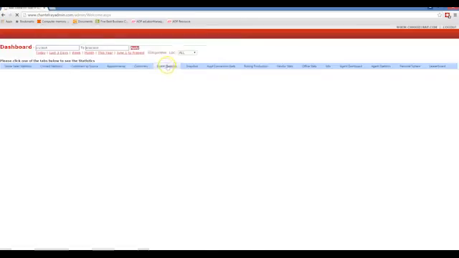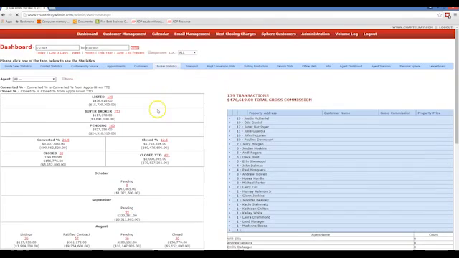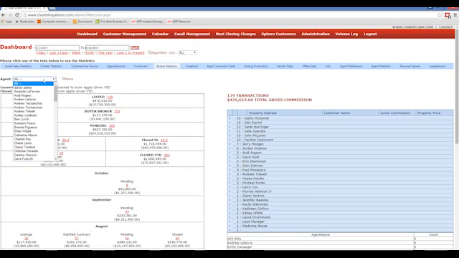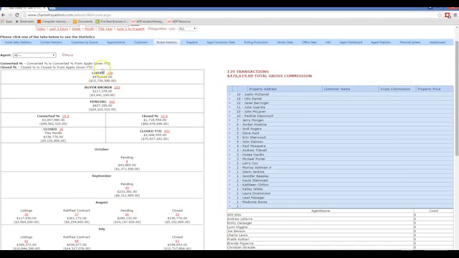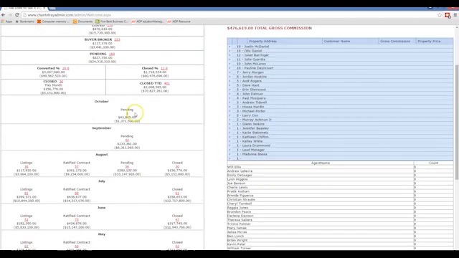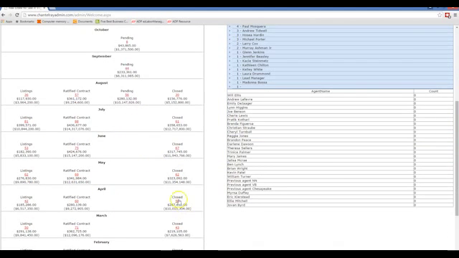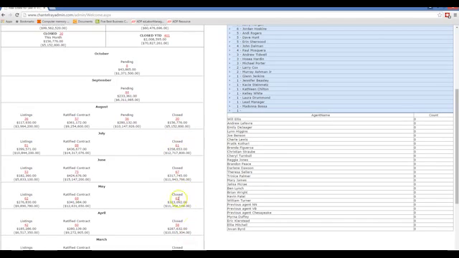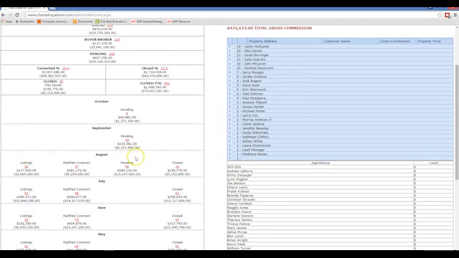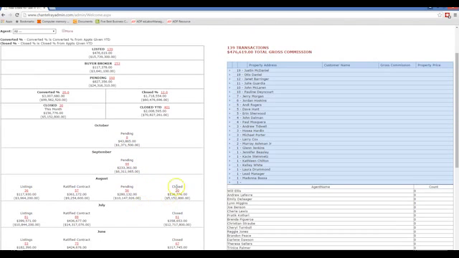So when you click on broker statistics, it takes just a few minutes to upload, but you can see just yourself, so you can select yourself. And then you'll see here, this is the current number of listings that everyone in the company has listed, people under buyer broker, pending, etc. But you can see for each month the closed, so it'll show you your closed, how many ratifieds, how many pendings you have in your current month, and how many listings you had that month. So it's really important to make sure that this is completely filled out.